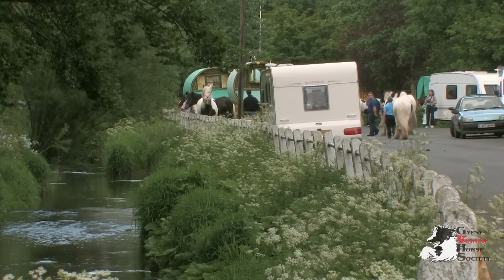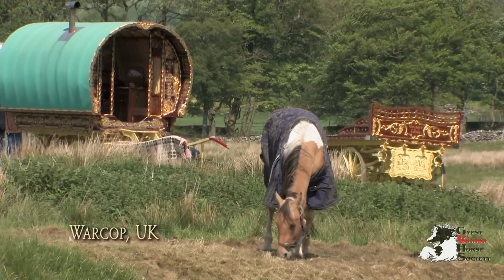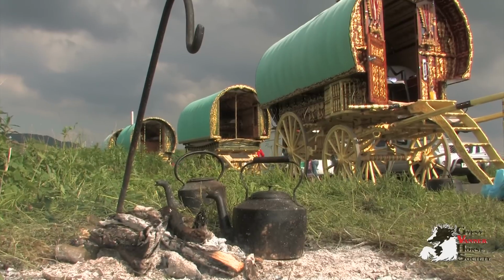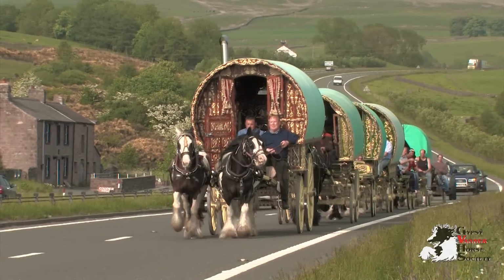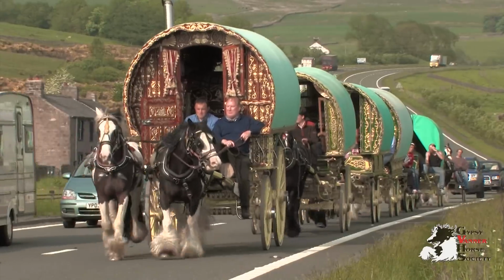In the first week of June in northern England, the roadsides and public areas along the way to Appleby Township are decorated with colorful gypsy camps. They are making their way to the historic Appleby Horse Fair. Since its founding for the purpose of horse trading in 1685, Appleby Fair has run continuously for well over 300 years.